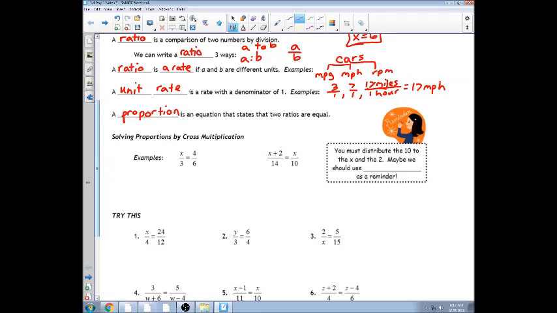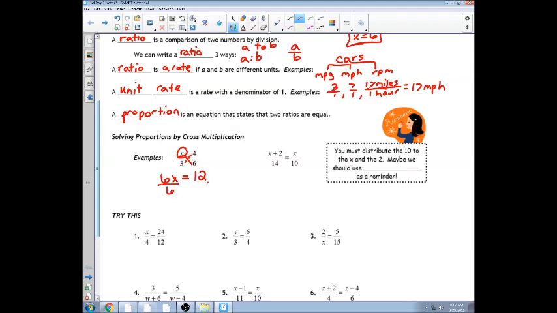Okay? In order to solve a proportion, we would use cross multiplication. When I use cross multiplication, I'm going to keep the parts that are in the numerator, and the parts that are in the denominator would go to the numerator. So what I'm saying is I'm going to keep the x in the top left, so it would be 6 times x would be equal to 3 would move to the 4, so it would be 3 times 4, which is 12.